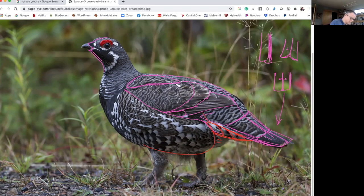In this whole zone, the tail can bend from a point not out here, but somewhere in here. So if this bird were to take this tail and flip it up, you'd be seeing your upper tail coverts coming into this, and then your undertail coverts flipping up like that. So the place where that whole tail wobbles up and down is a pivot point right in there.